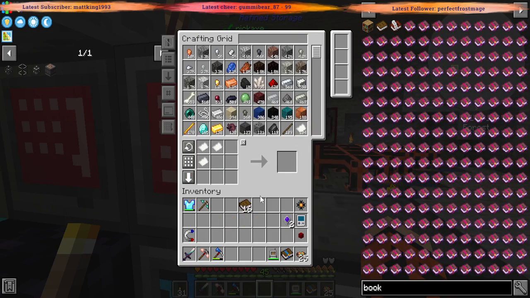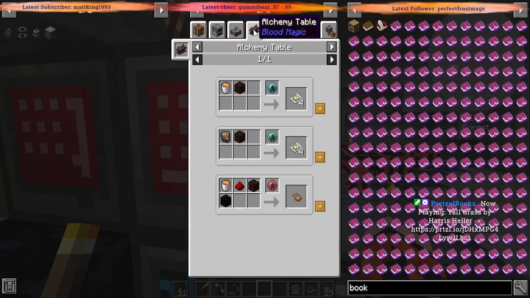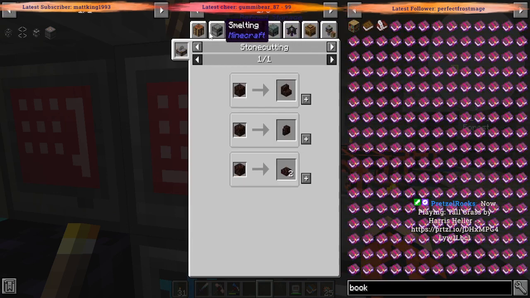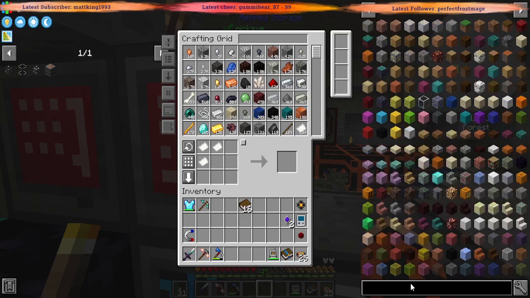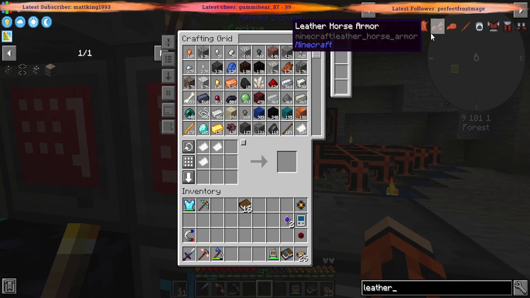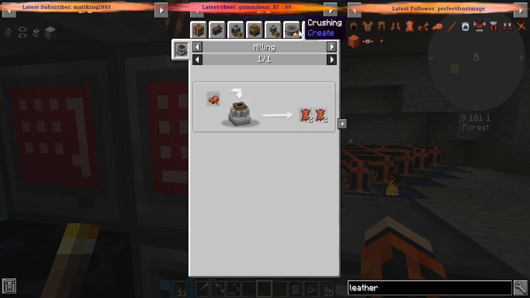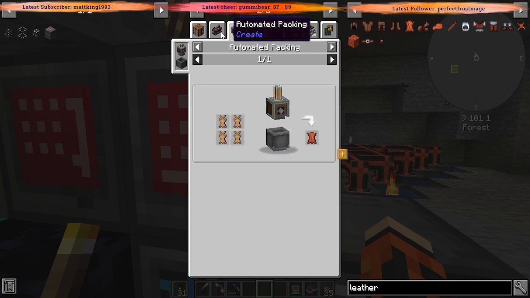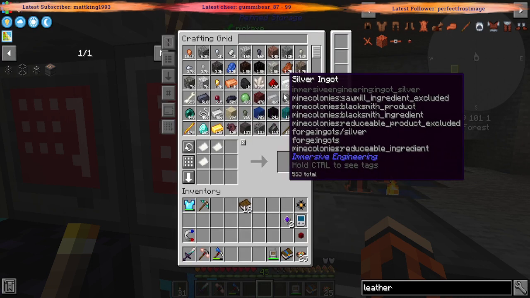Okay, so now I need more leather. How do I get the leather? I know there was another way of using the leather or making the leather. That's what it was. I need the flint. I need a bunch of flint and a bunch of rotten flesh.